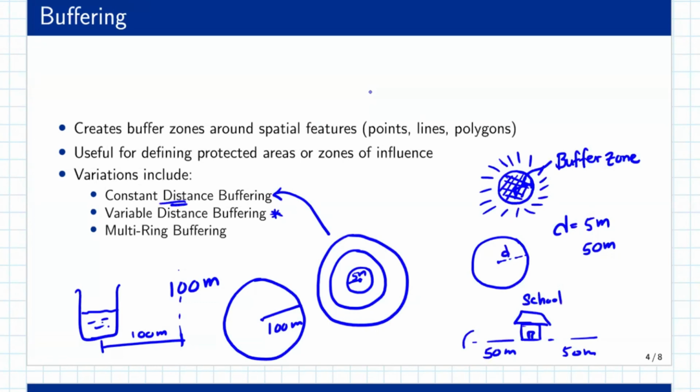There can be another buffer that says, all right, you can have a particular shop, let's say, not only a liquor shop, but something else, for example, a betting zone. If this distance is different from 50 meters, there can be another buffer that goes maybe for 20 meters or something. In such a case, you have variable distance buffering.